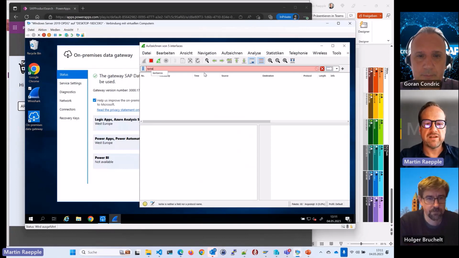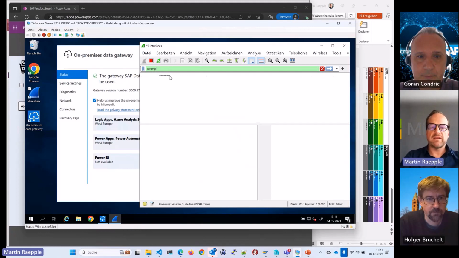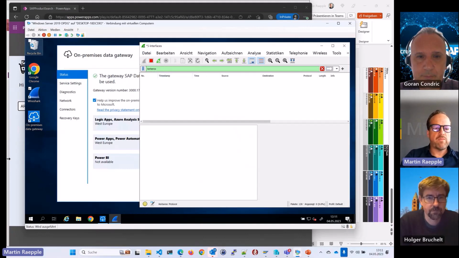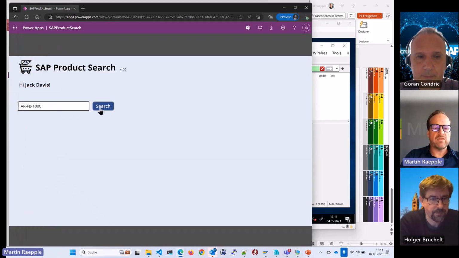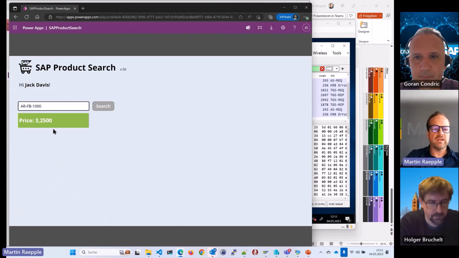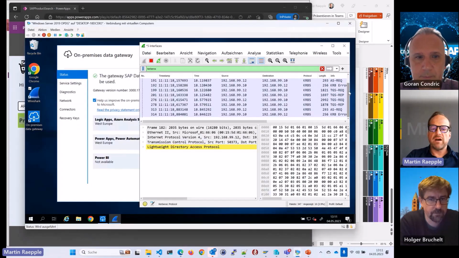So let me filter for Kerberos messages. Now let's go back to our Power App and click on search. Now the flow is invoked, and as you can see, we see a price tag coming back from the backend.